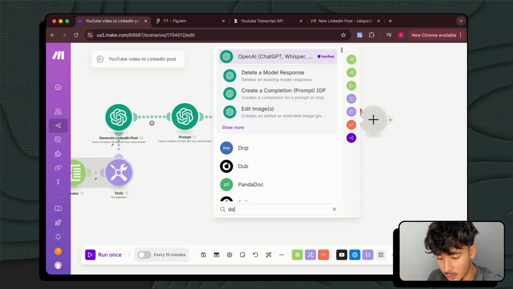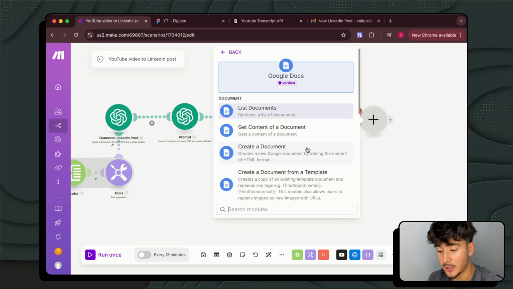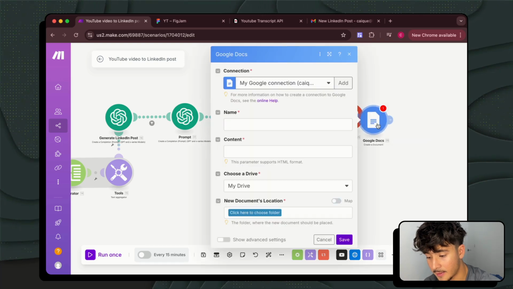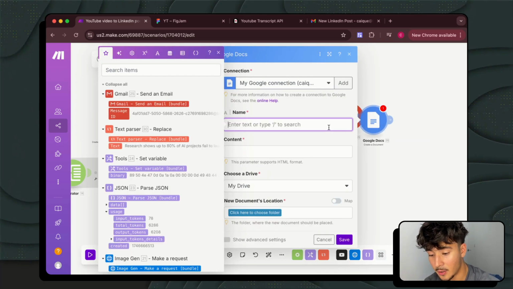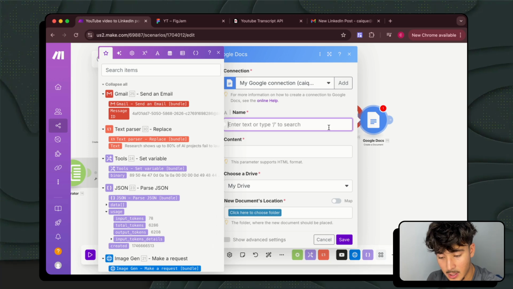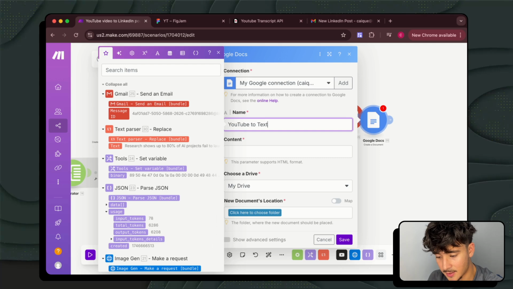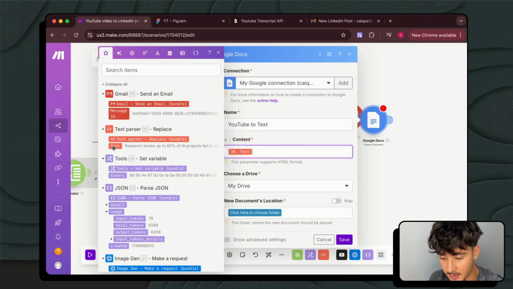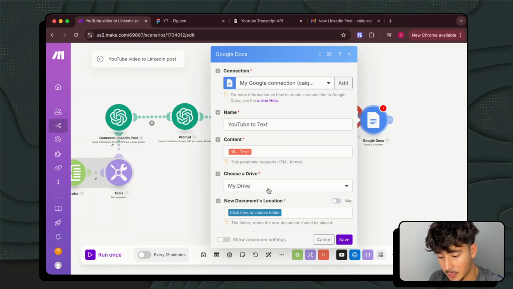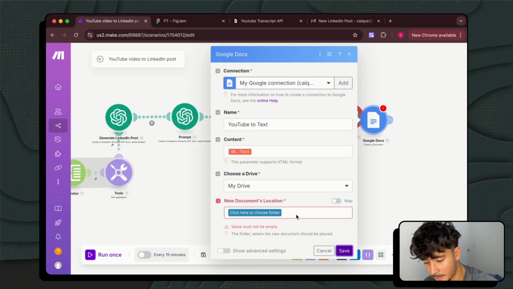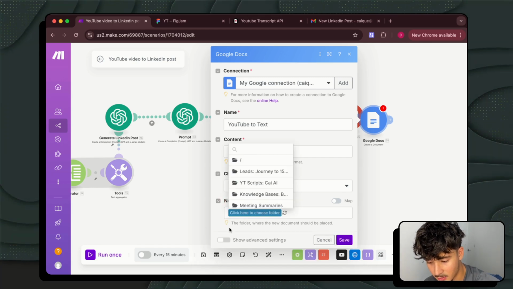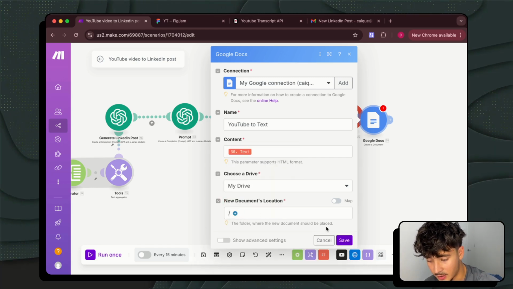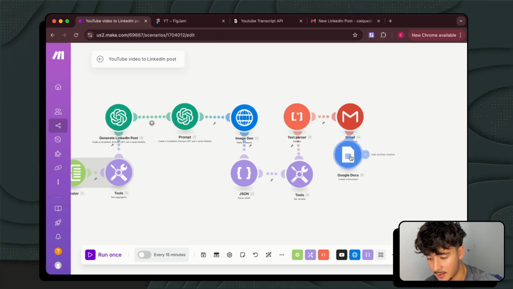Okay, and now if you want to tweak this anymore, what you could do is you could do something like adding a Google Docs file, right? Attaching your account to it, and that could just be like the end goal of your automation, you know. So instead of making an email, we'll title this something like YouTube to text, and then the content of this would be this text here. We'd create a document at a chosen drive or something, we'd save it, so document location, wouldn't put it anywhere, that's fine. And then we connect it to, like, delete this one and connect it just like that.